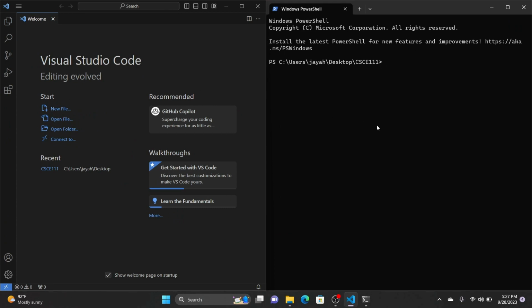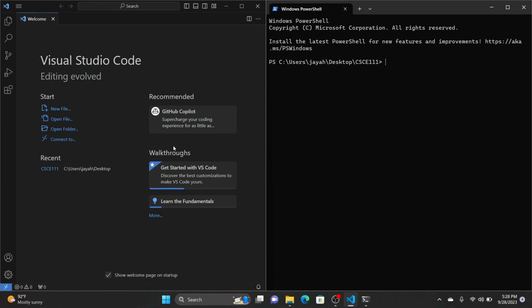What this is going to allow you to do is go from where you're writing your code, which is in Visual Studio Code, to your PowerShell, which is where we're going to compile and then run our code. And this setup I found allows you to really see what your code outputs and then go back and change something without having to click around too much and adjust different windows or folders.